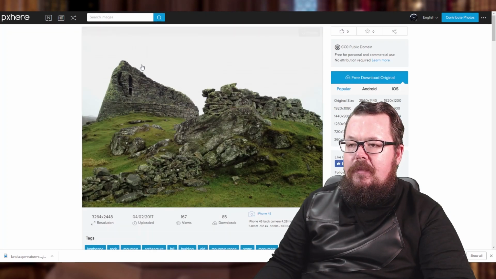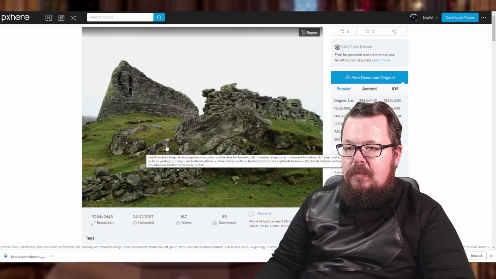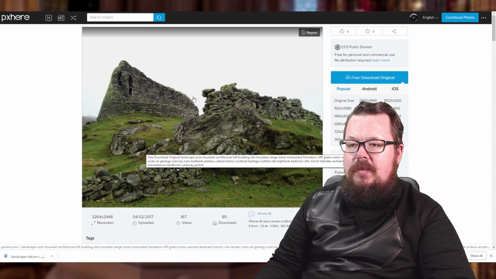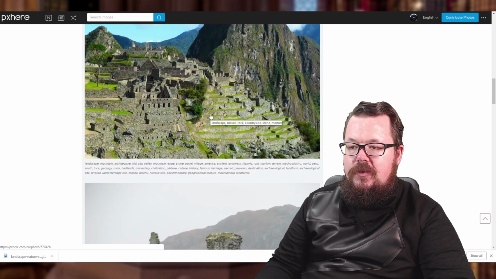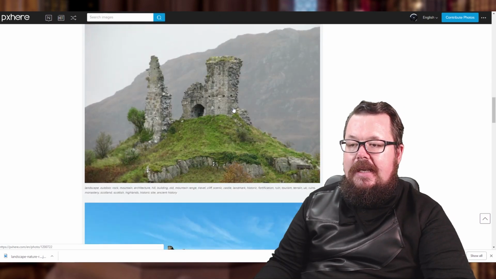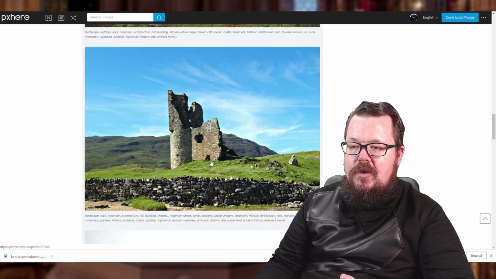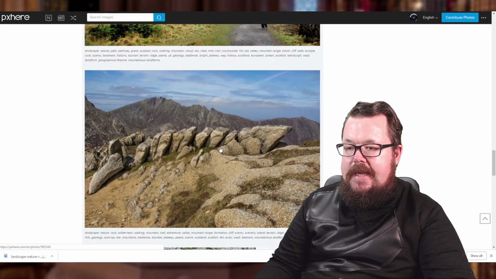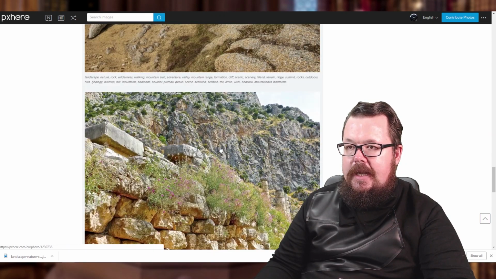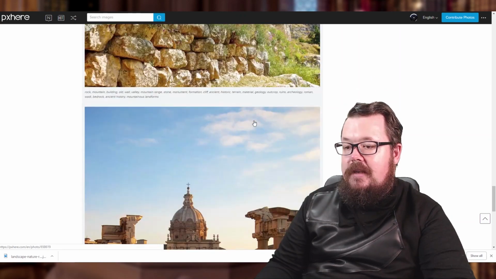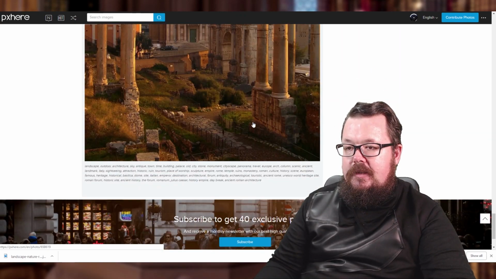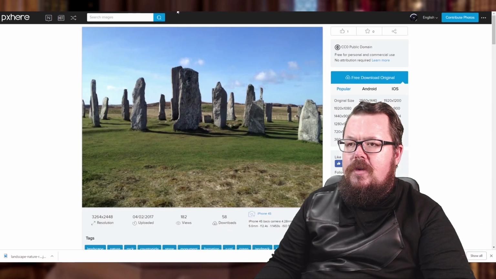Let's see what came up here. This one's all right, but the sky is a little bit dull, and I don't want to do too much work on it. What I do like is it brings up other options for you to have a look at that are linked in terms of search words, keywords, that kind of thing. None of these are blowing my hair back. That's kind of interesting. Kind of looks like dinosaur bones, I suppose, or dragon bones. They're very Roman. So no to that one.